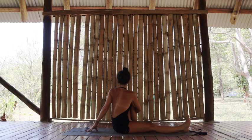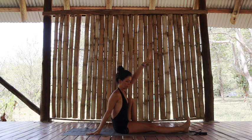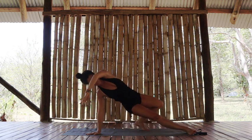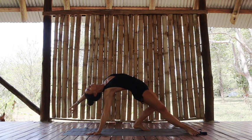On your next inhale, reach the arms all the way up to the sky. Exhale, right hand comes behind you. Roll onto the outside edge of the right foot. Inhale, lift the hips up. Reach the left arm all the way back. And then exhale, slowly releasing the hips all the way down to the earth.